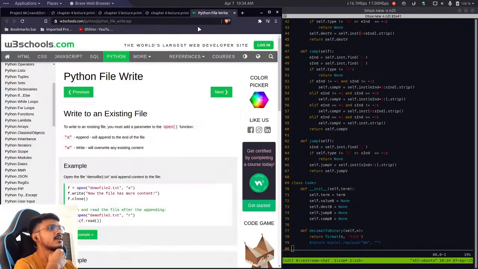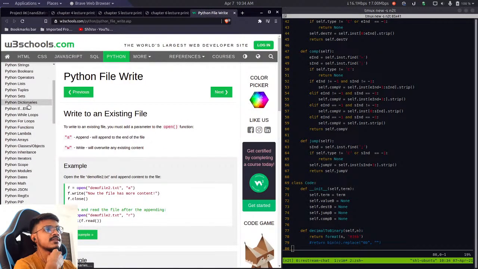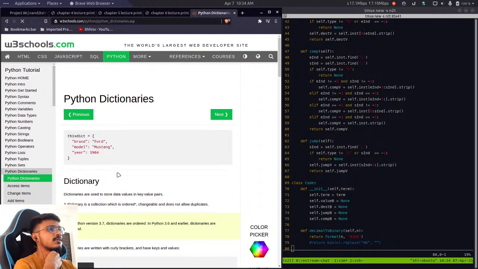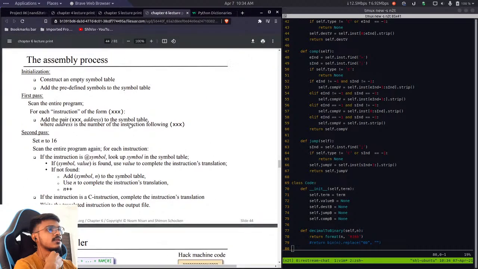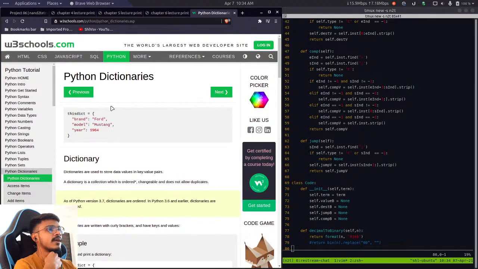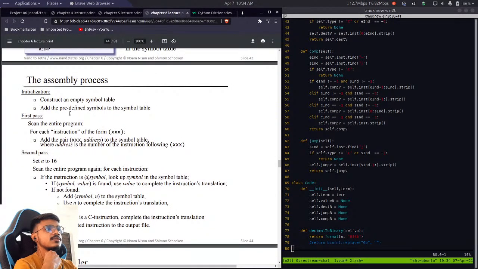In our case, we will be using Python dictionaries to store the symbols. So the key will be the symbol, and the value will be the value of that particular symbol. Inside that class we will create an empty dictionary for the symbol table, and after that we have to assign the predefined symbols.